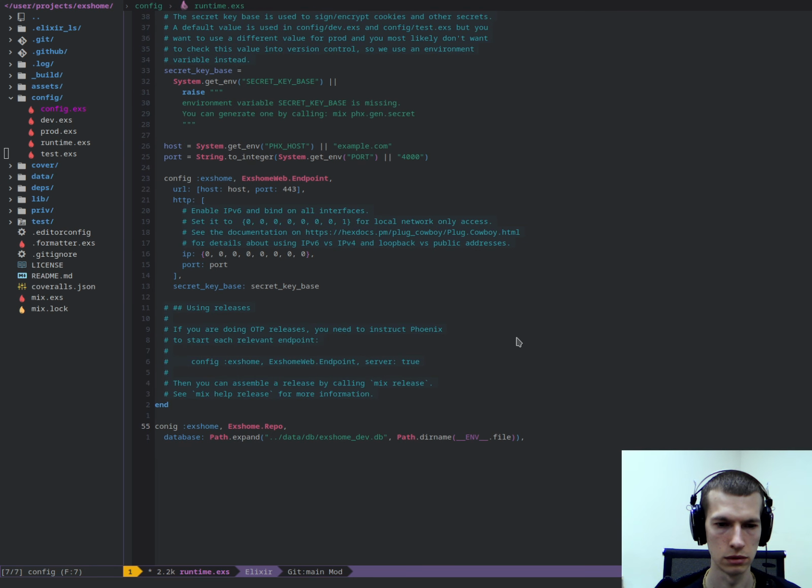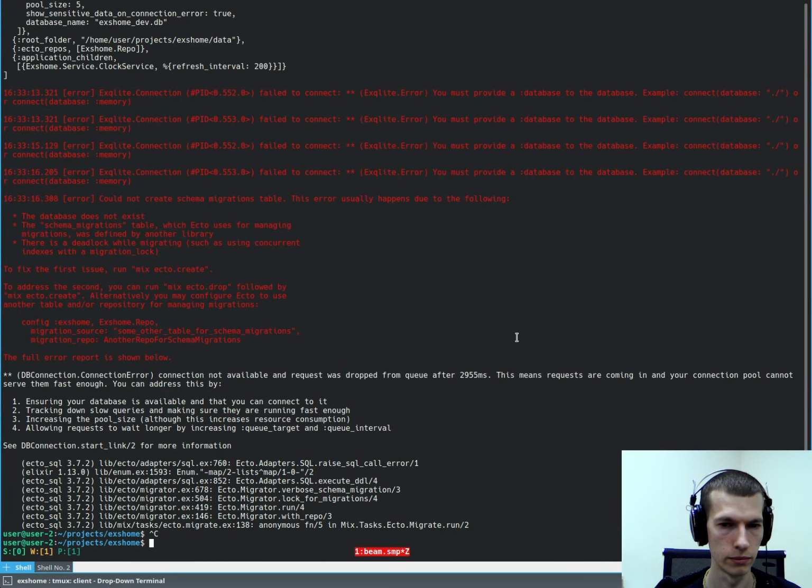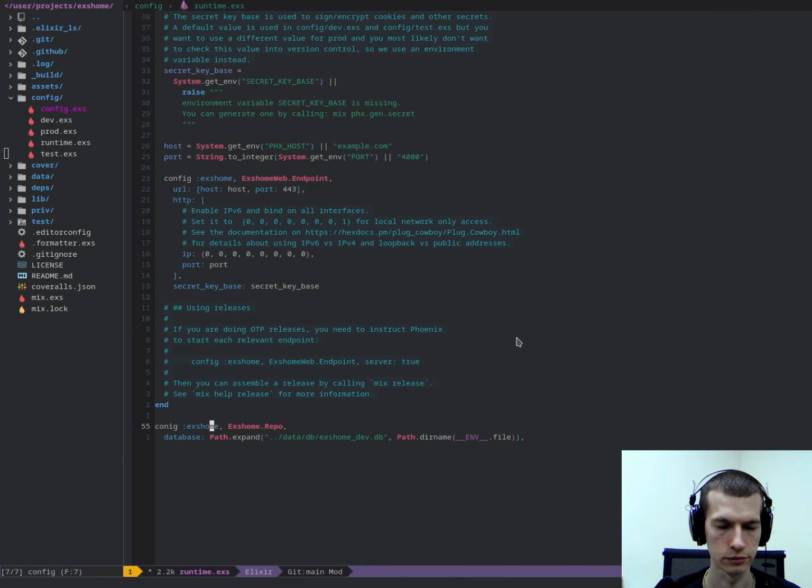So, database, connect database memory. Could not, the database does not exist, schema migrations, and so on. So it is not created.